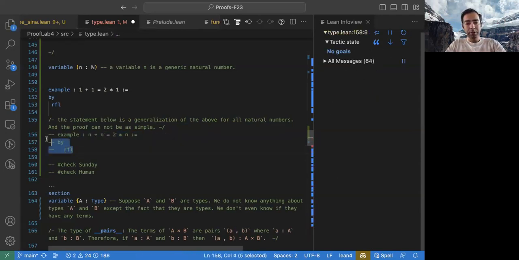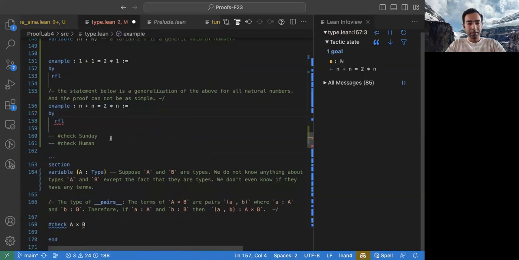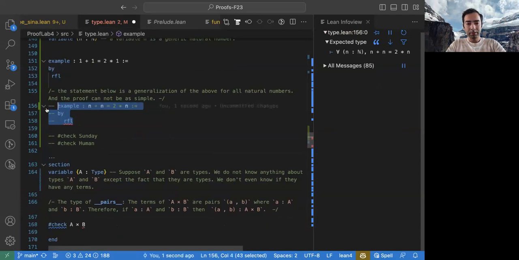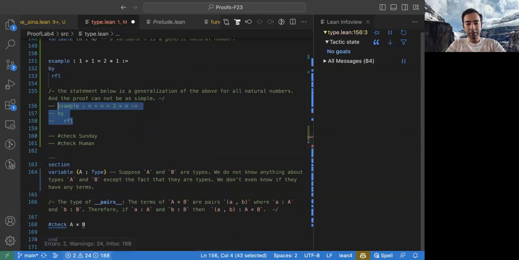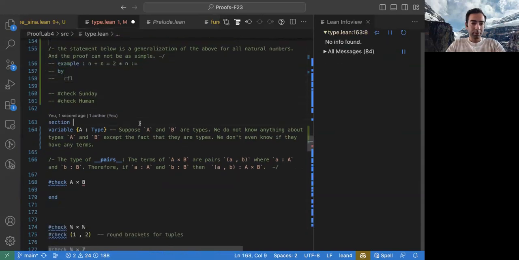By the way, note that if I comment this out, I have 2 errors in my file indicated by this warning cross sign. But if I include this, because this is an error indicated by this squiggly red line, then I get 3. So this counts your errors and warnings and whatever. Okay, great.